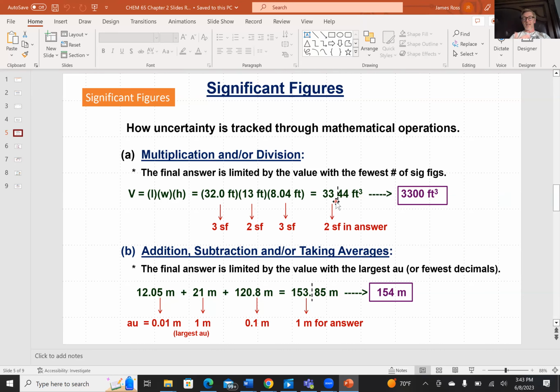To do so as an intermediate step, we write down all of our significant figures, which here is 2, and we also write down 2 insignificant figures. The dashed line represents the boundary between significant figures on the left and insignificant figures on the right. So it's 3,344 cubic feet. Now we would have to round down to 2 significant figures, which we have here as a boxed final answer.